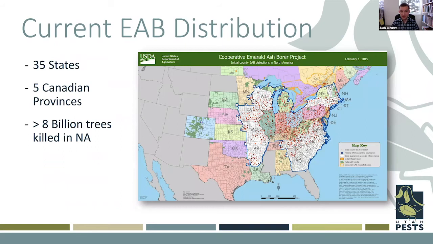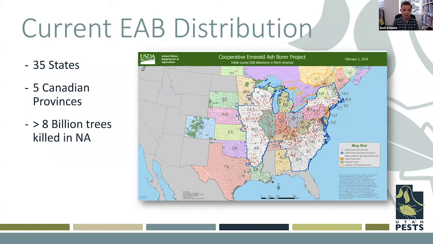In terms of the current distribution of emerald ash borer in the United States, we find it in 35 states and 5 Canadian provinces in North America in total. And then it's killed billions of ash trees, right? So again, this is one of the most destructive invasive pests of ash trees, or of any tree in North America. So all these little red dots here are where the initial detection of emerald ash borer was in individual counties within states. And it goes out until Colorado. We have found emerald ash borer in Colorado, but we haven't found emerald ash borer in any of these states that are colored in gray.